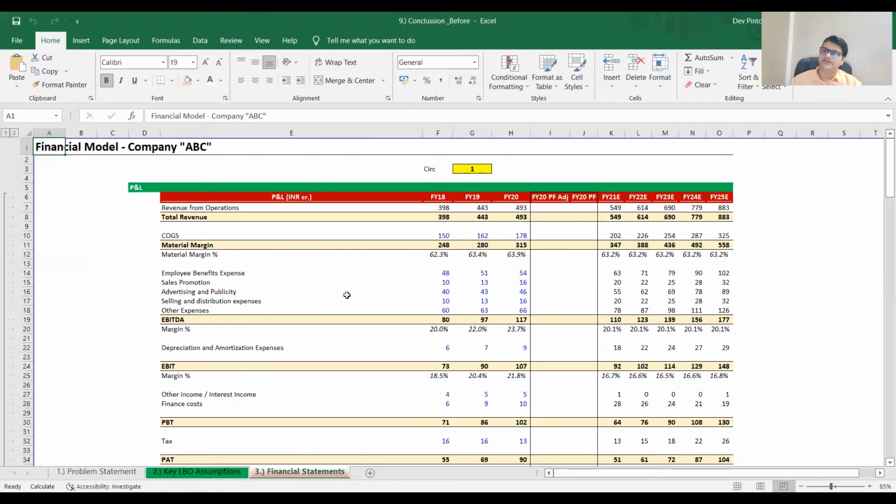Then you're going to have to cover risks, right? Like, what are the risks in terms of, do they have pricing power, that changes in material cost can be passed on to consumers? What is the competitive landscape? Could we lose out to competition, could that affect our revenue growth, right? And then points around this. What does the management team look like? Are we going to have to replace the management team? Because in case of a buyout, you're buying out 100% of the company.